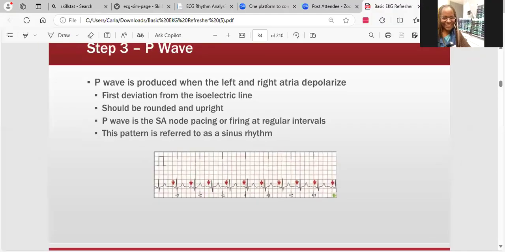So in this video, we're going to talk about the sinus rhythms only, and I'm going to make a separate video for ventricular rhythms and for heart blocks. So if you're more advanced and you want to move on to those other rhythms, I will make a video on those in the coming weeks.